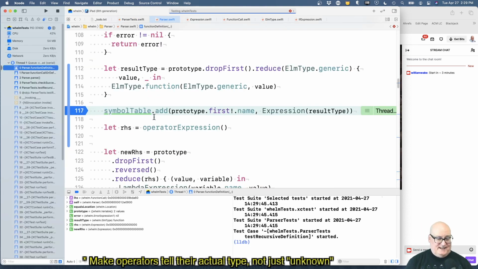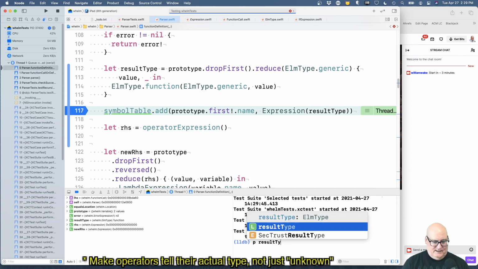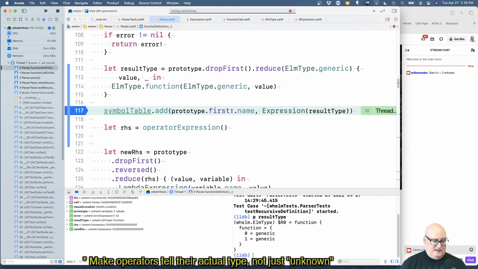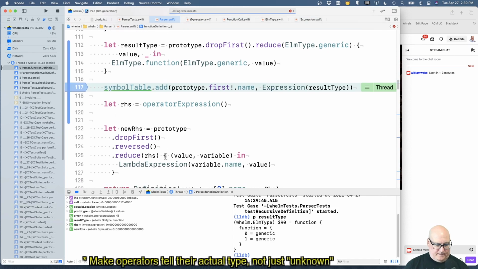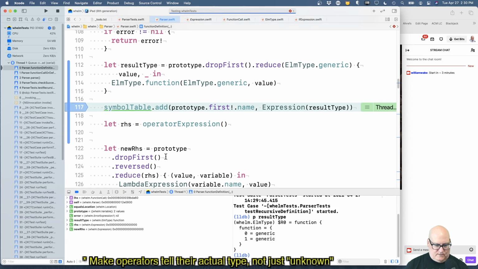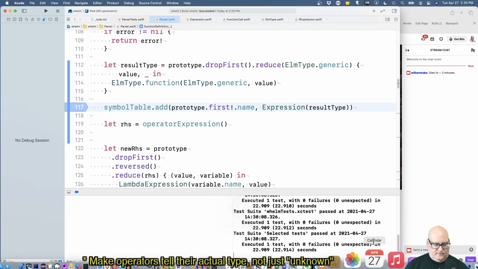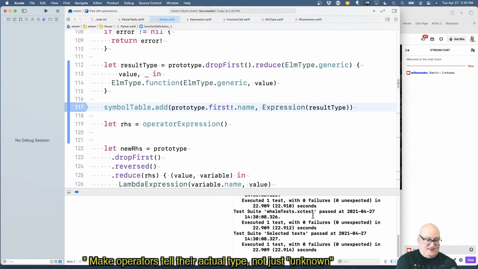So that's another issue. But let's see what result type is. Okay, this is function n, so it should be generic goes to generic. Yes. Okay. That seems good. All right, let's continue. Hey, 0 failures. Oh, even a short break helps sometimes.